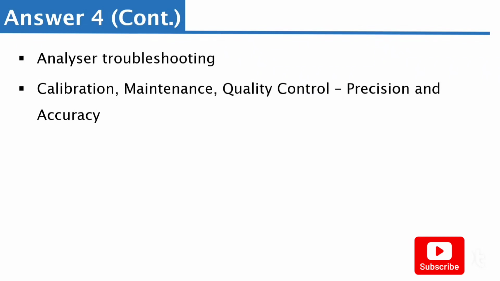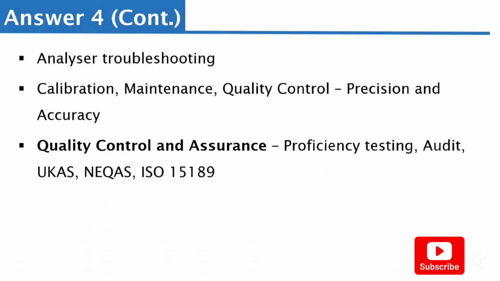Obviously, you can also mention the quality management system here, how competent you are with it. Now, you talk about quality control and assurance, and proficiency testing, like NEPAS. You now talk about auditing, UCAS and NEPAS, and the ISO laboratory standard. You can mention your experience in all of this. At this point, this appears generic to every other department, but obviously we are talking about biochemistry, so it's important that you also mention this.